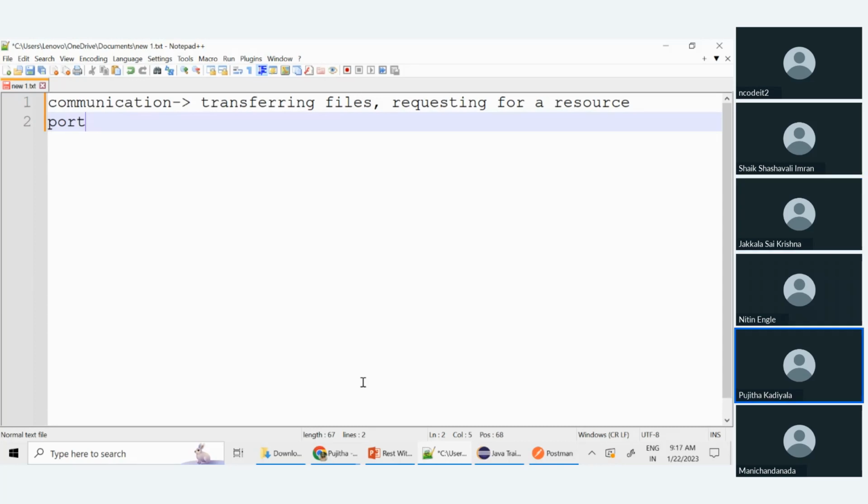Okay. So it is like a location on the internet, you can say. A particular endpoint, or a location where you are communicating. You are establishing your communication at that port, at that endpoint.